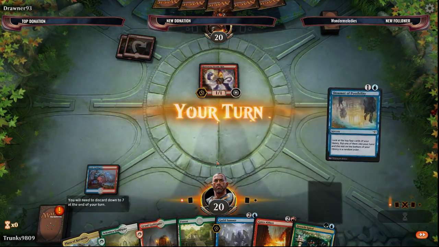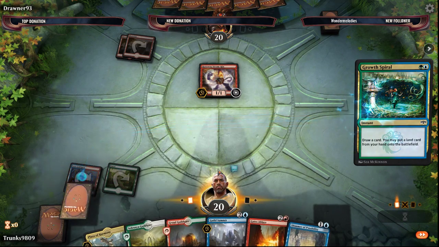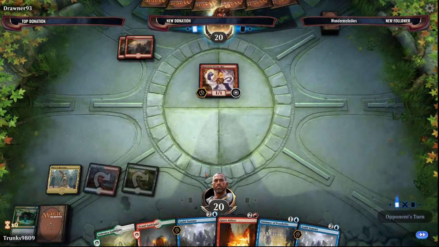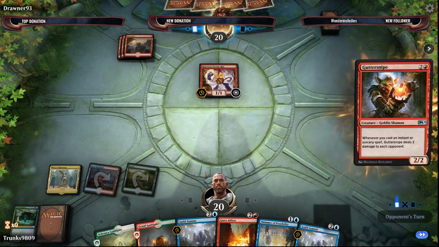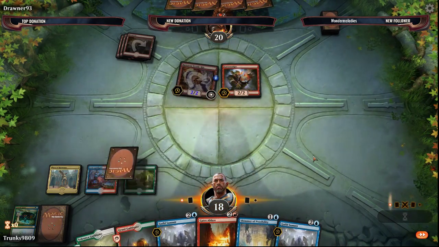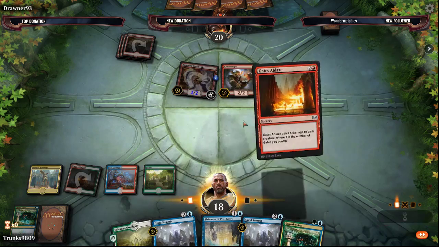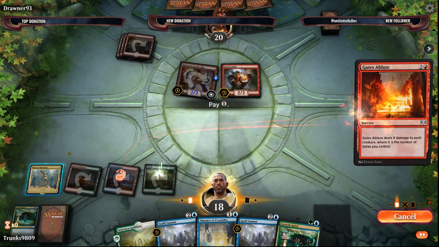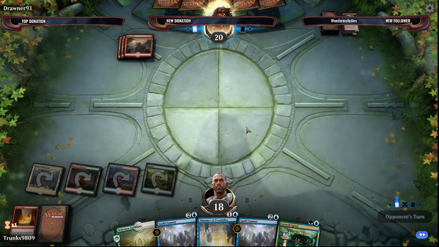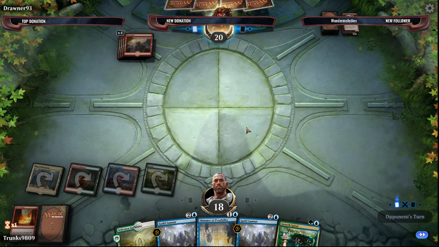Oh look, it's mono red. Steamkin. Oh, I didn't gain life. No. I did that wrong. Gates Ablaze! Opponent is currently looking at our graveyard going, what the heck?